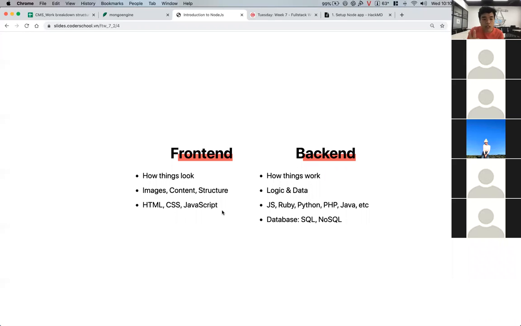We only use 3 languages: HTML, CSS, and JavaScript. In the future, you may use Dart or Flutter, which is another language for front end developed by Google, which is very famous recently. But right now, more than 90% of front end will be using HTML, CSS, and JavaScript.